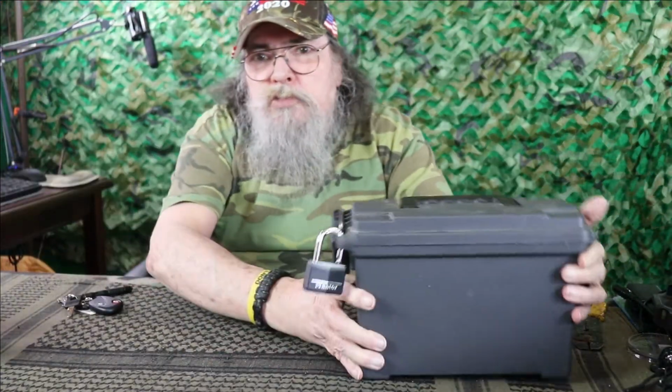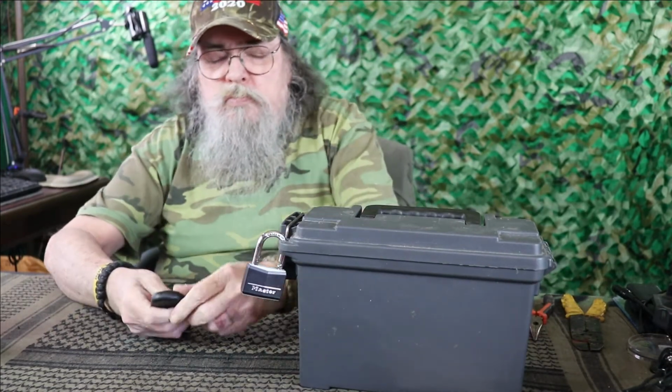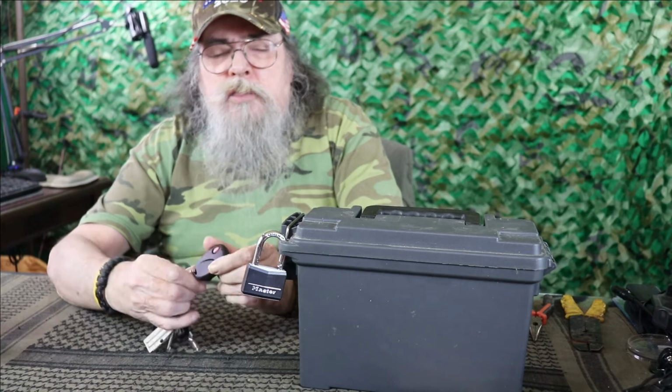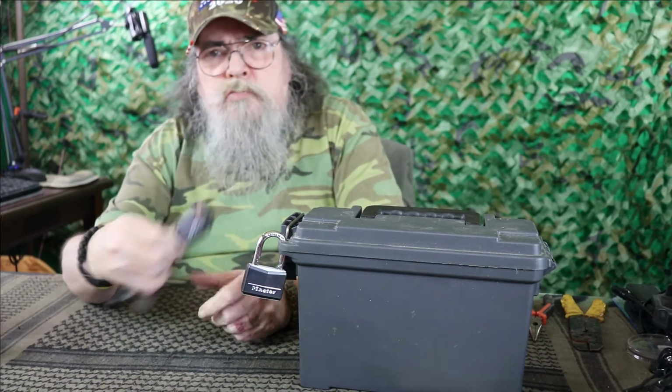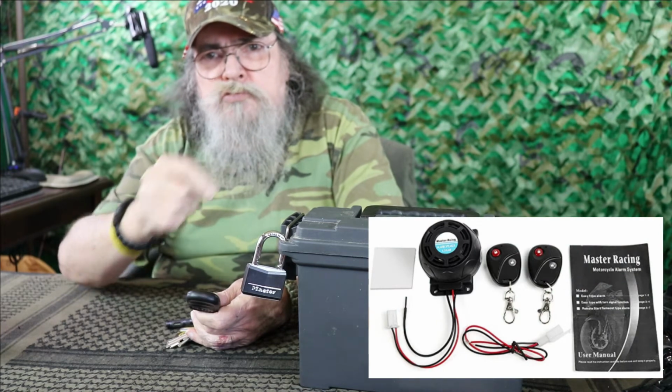Okay, we got the box all set up now. Got the lock in it. And it does come with 2 key fobs. Here's what all comes in it. Let you look at that for a second.